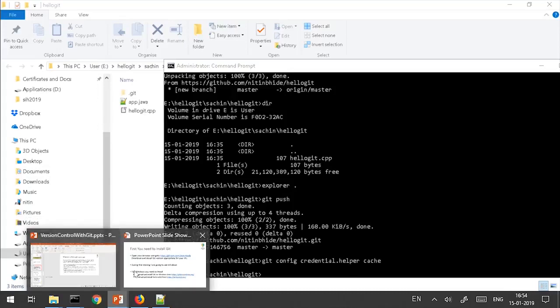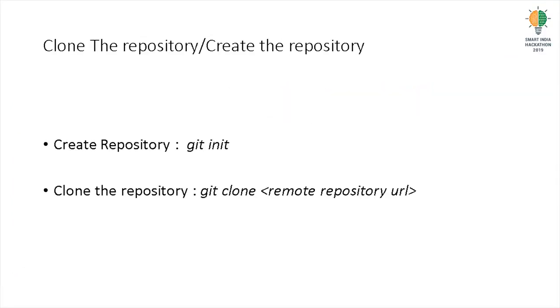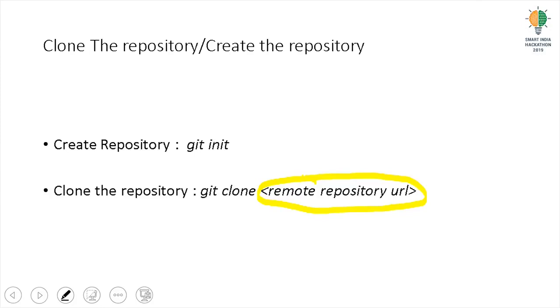Let's go back to our repository. We did a clone. Remember, it says remote repository URL. This is always going to be your GitHub URL if you are working with GitHub. If you are pulling directly from your own friend, then you can use git, ssh or http or some other repository URL.